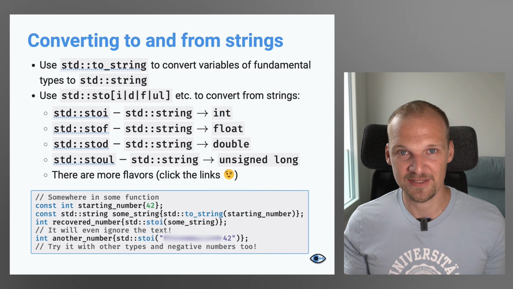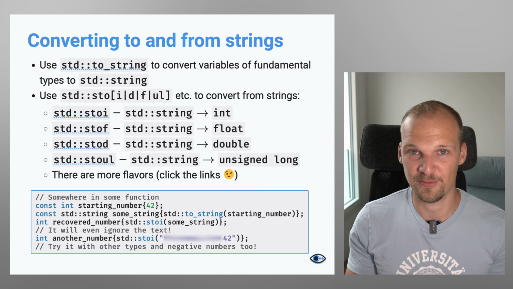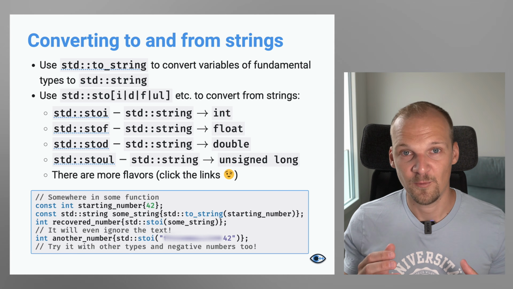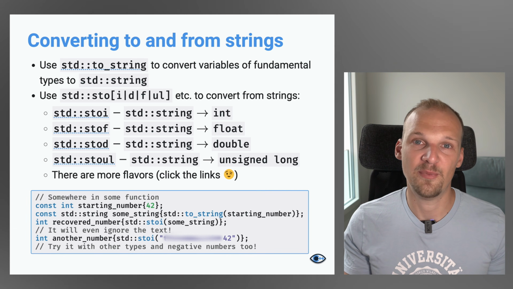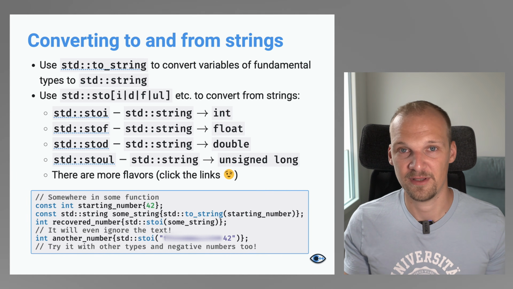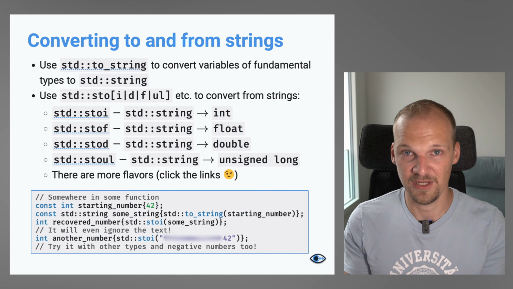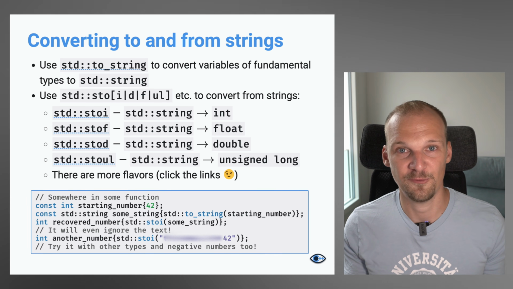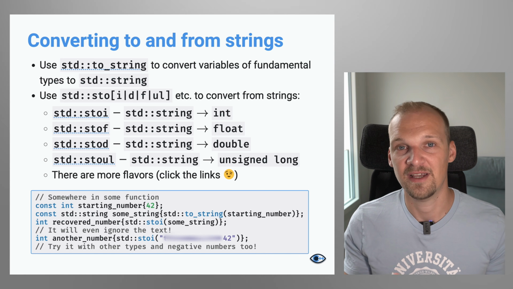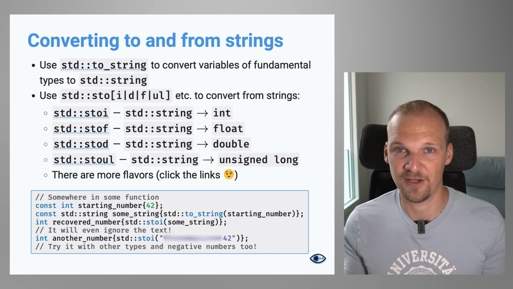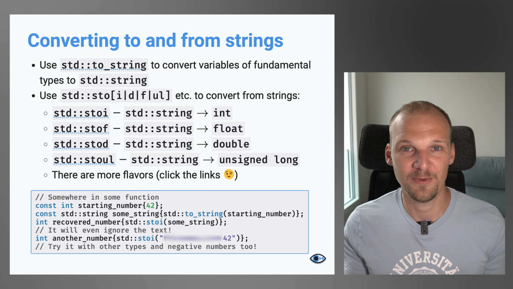And again, let's look at this small example, which happens somewhere in the main. We can start with a number of 42, of course, and we can initialize some string with it, and then we can recover this number by using the function stoi, or string to integer. We could even do it if we have this number surrounded by other strings, because the string to integer function will actually ignore all the text which is not a number.